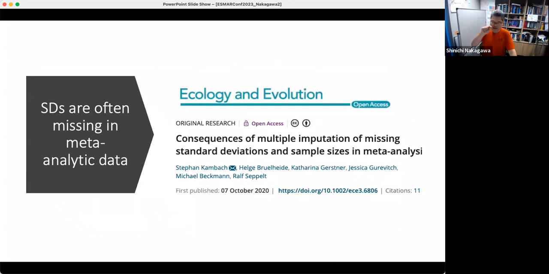And this paper points out this. This paper says we should use multiple imputations, otherwise all the meta-analytic results are biased often. Another interesting thing is a survey included in this study showed 75% of meta-analytic data in ecology and evolution have missing SD. So it's a very common problem.